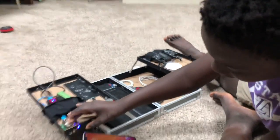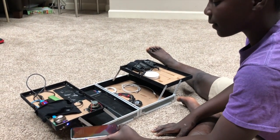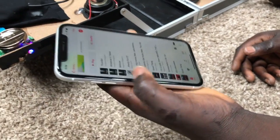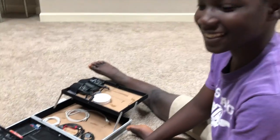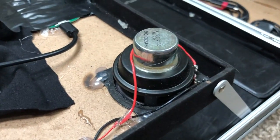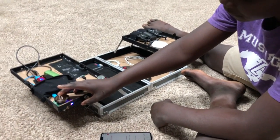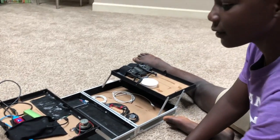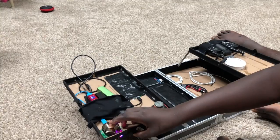You press and hold the button and it will light up. It's connected to my phone, so you open it and you can play any song on it. The sound quality is mid-good — it could be better. You can pause it by pushing the button. You can call, and you can turn it off, too. You turn it off by pressing and holding, and it powered down.